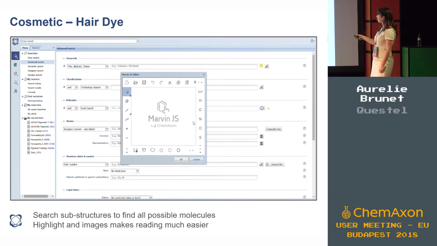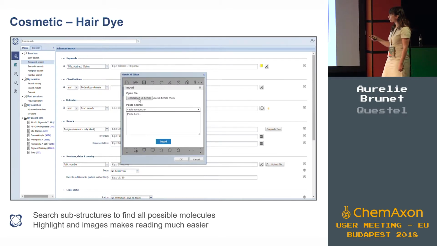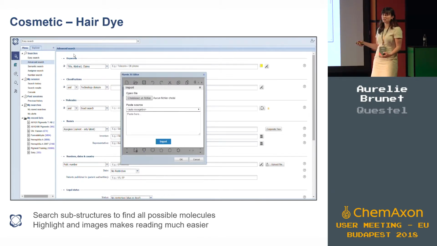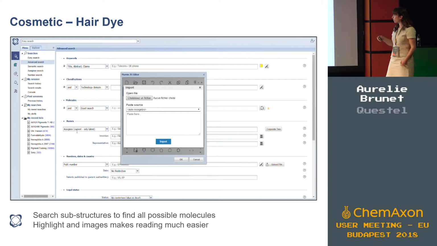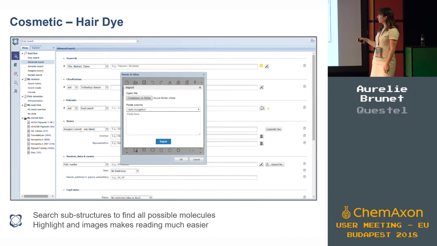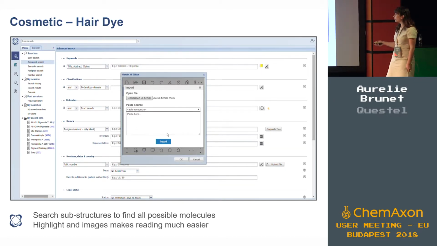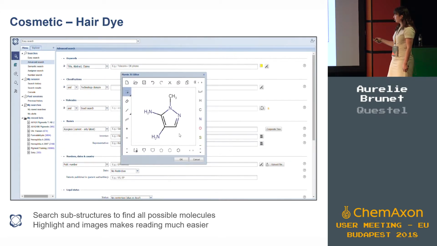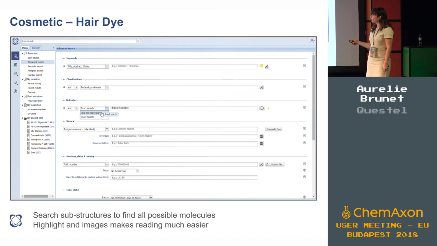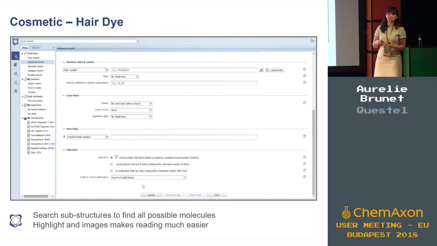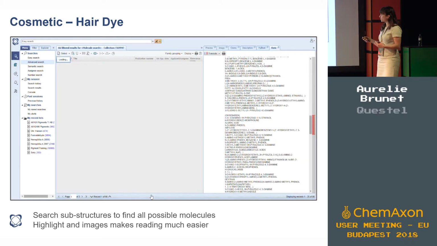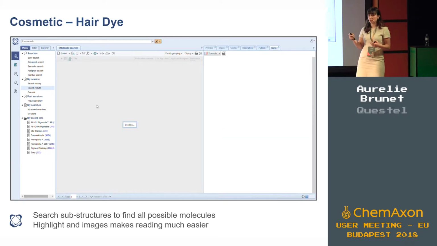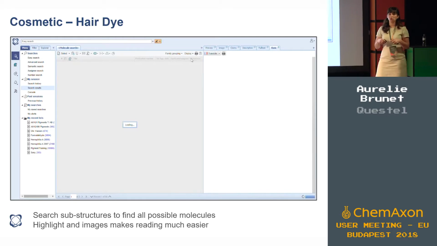You can just here have the ChemAxon MarvinJS. You can either draw or import a structure that you have, and that will be quite a common way to have your little library and to import a mol file or an MRV file. And this is a fairly simple molecule. It's a 5-membered ring. However, here when we do the substructure search, of course, we can generate all the possible molecules. And from all the possible molecules, we can find all the possible names.